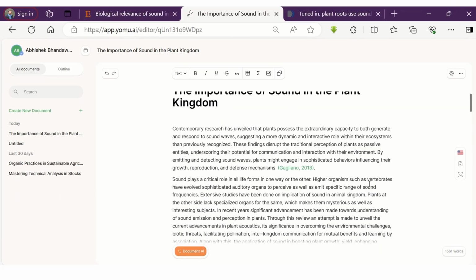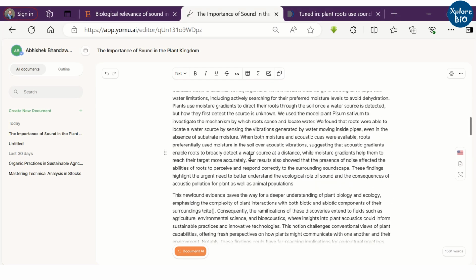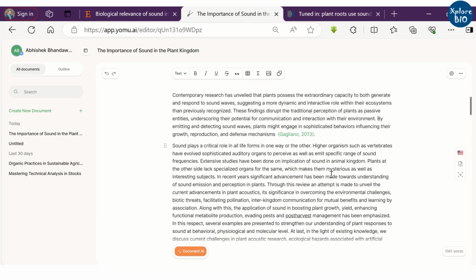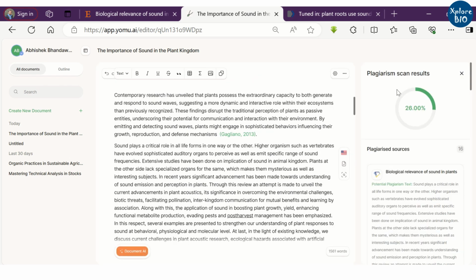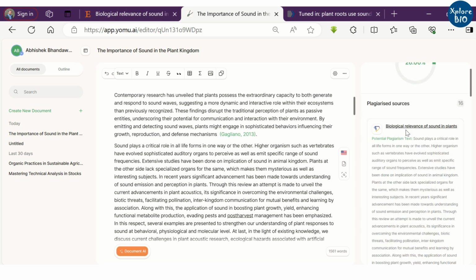The next useful feature of the tool is detecting plagiarism. Whether intentional or unintentional, plagiarisms are not uncommon. Just to check this feature, I have copied a few paragraphs from 2 published papers to see if this tool can detect plagiarism. You just have to click on Plagiarism Detector and it will generate a plagiarism report within a matter of seconds. In the right, you can see the results.